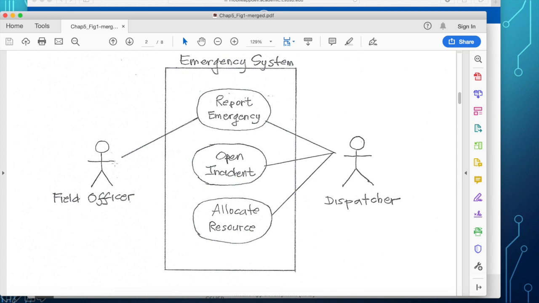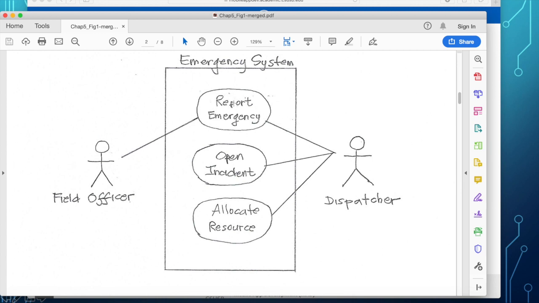Okay, so the field officer must be able to report the emergency to the police station, or some location where emergencies are being reported. So the functional requirement of the emergency system is that the field officer will be able to report emergency.